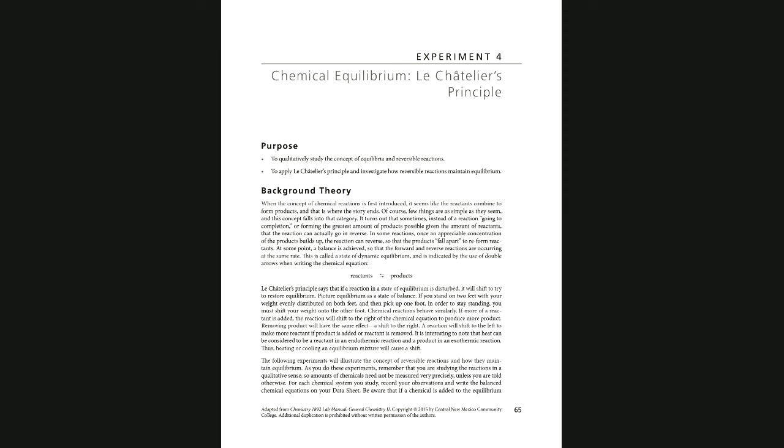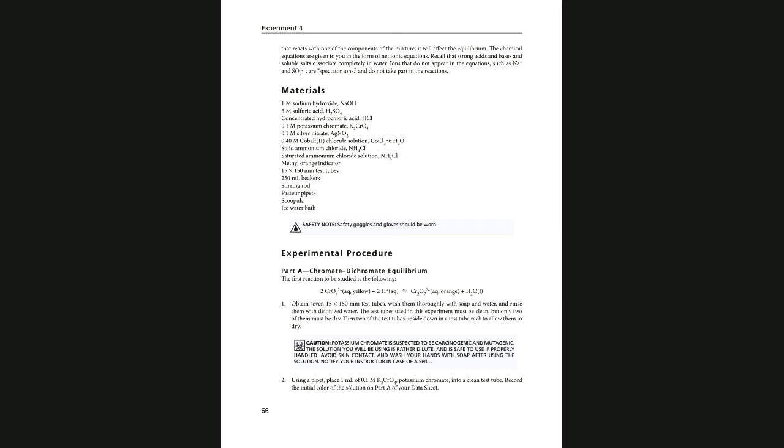I'm going to perform the experiment for you to collect the data. When you are recording your observation, please don't just say that the yellow color changed to orange color. Everybody, even a kindergartner, would know the color change. But based on the color change, you should say if the reaction shifted to the right side or shifted to the left side. Let's say your reaction mixture is yellow, and then you add sulfuric acid, and it changes to orange. You can't just say the yellow color changed to orange color. Everyone would know that without being in 1046 class.